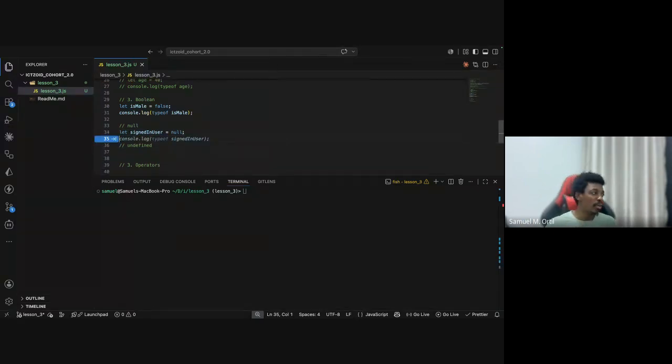Then down my algorithm, if somebody logged in, because I'm using let, I can reassign the value: oh, okay, sign in user is now John Doe. It's no longer null. Somebody has signed in and this is the person. Or sign in user is Samuel. So you can always reassign things.